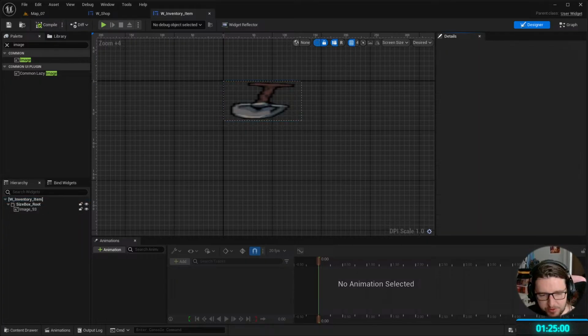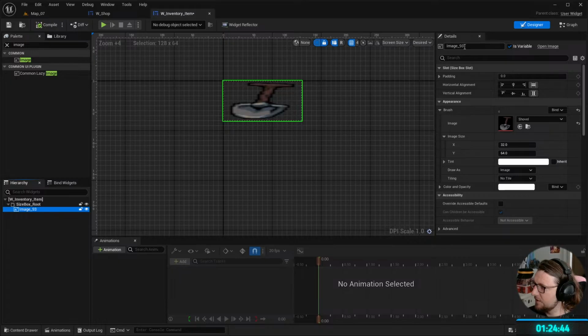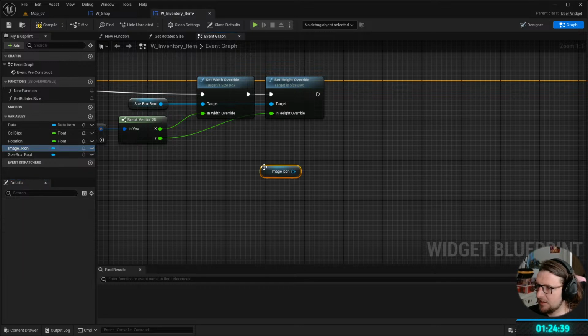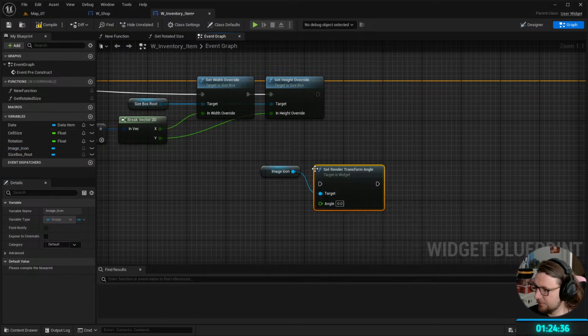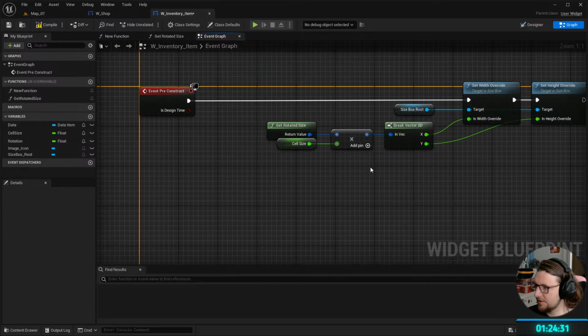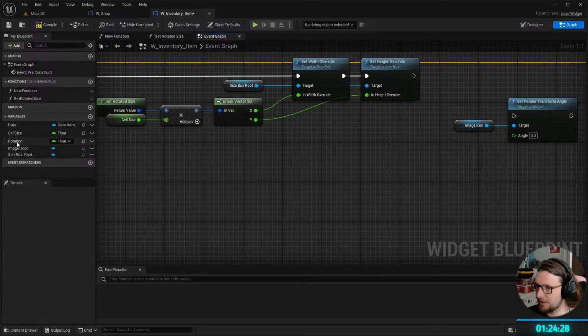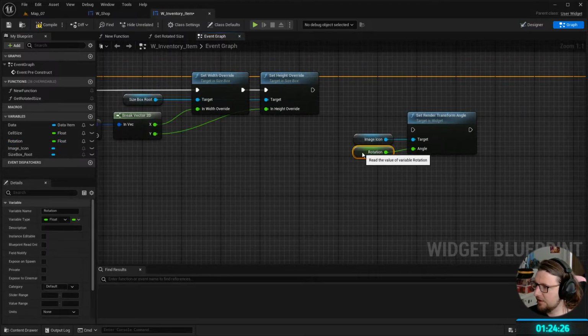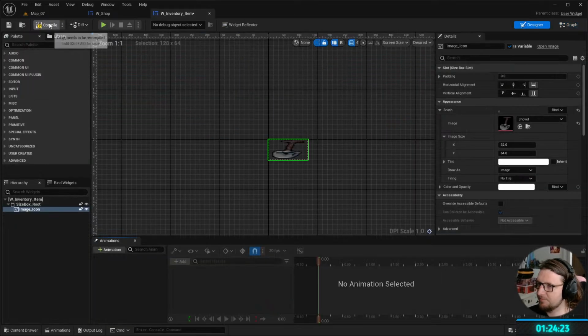So we need to make sure that we're actually doing that correctly. So I'm just going to go and check out some stuff. Okay. So take this image. This is our image icon, I guess. We want to set angle for this. We are going to change the render angle for this one. And if we use our rotation, let's have a look at what happens if we do that.